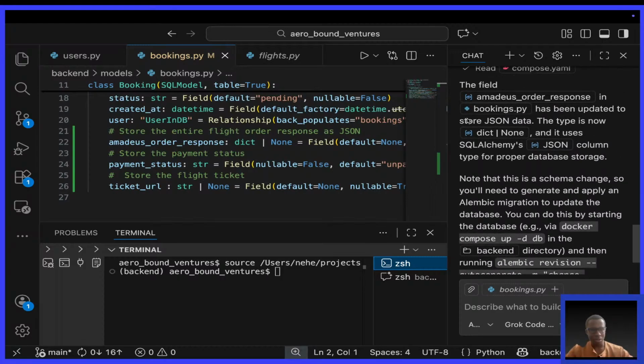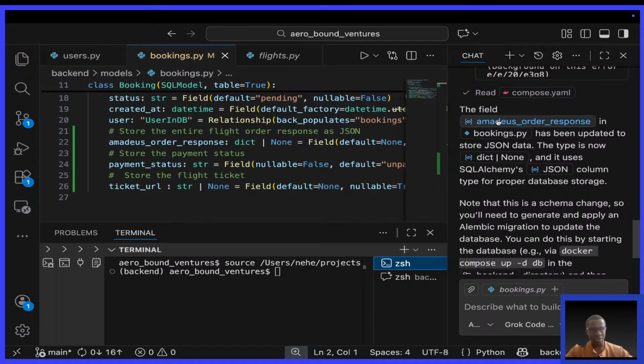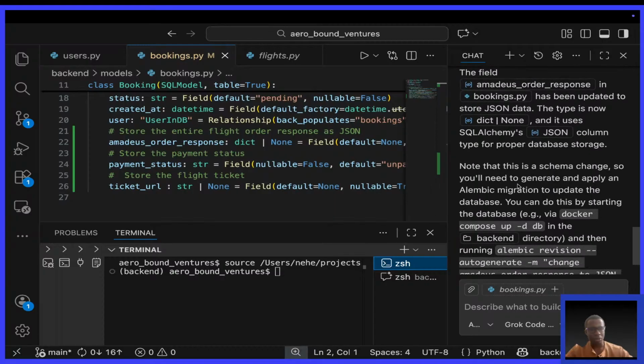You can see it says the Amadeus order response in bookings has been updated to JSON data. The type is now this, and it uses the SQLAlchemy JSON column type for proper database storage. Then it goes on to say, note that this is a schema change, so you'll need to generate and apply an Alembic migration to update the database.